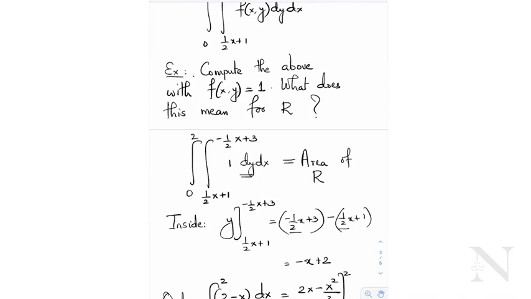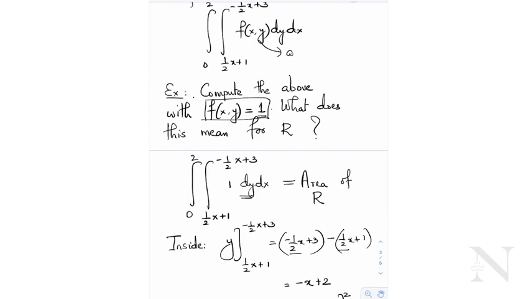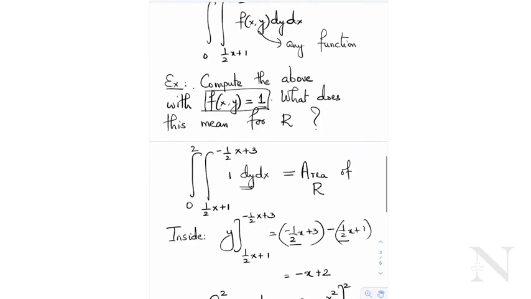If this f of xy was a function, that will be actually the mass of this triangular plate. And if you set f of xy equal to 1, it's going to give you the area of the triangular region. So this is something that I set up, right? Because f of xy is anything at this point, and the meaning of f of xy will give you a meaning for the double integral. Does that answer your question? Yes, thank you.